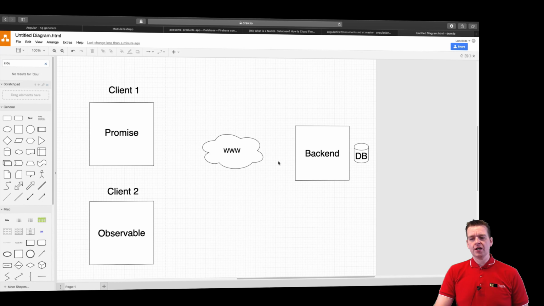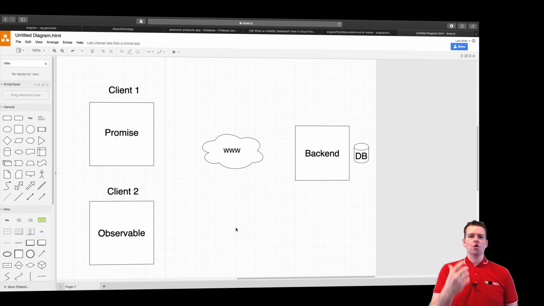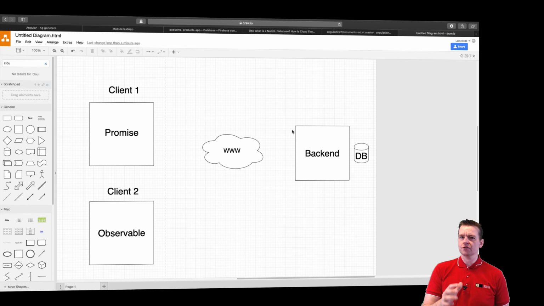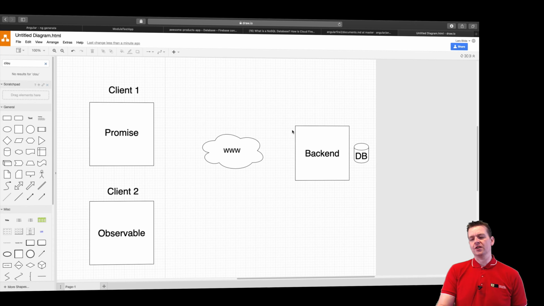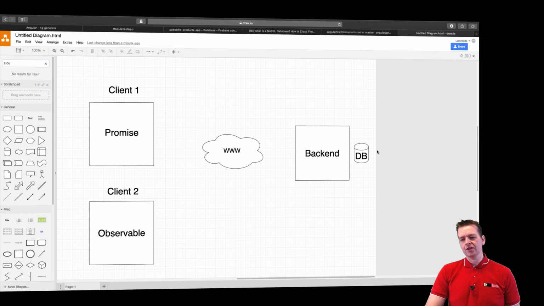So in our case, what I'm talking about is working or communicating with some kind of backend to get some data. So I want some data, I want to send some data, I want to talk to a backend somehow. That's why I use observables and promises. We can use it for other things, but that's my main focus right here. So what's going to happen is we need to somehow get data from here.